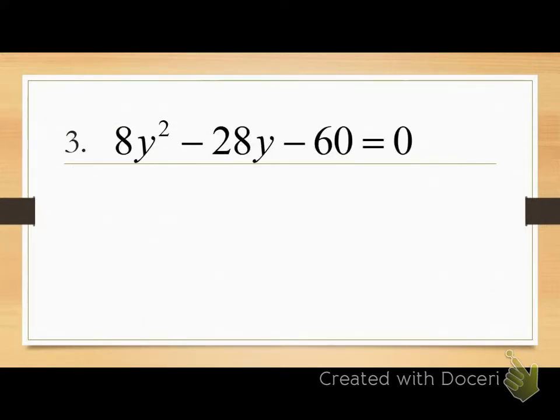Okay? Another one here before I turn you loose on your own. Right? So, same thing. We're in standard form. We cannot use the square root method because there is a b. And so, yes, we can use the quadratic formula, but let's factor. Greatest common factor. You can factor out a 4. Get 2y squared minus 7y minus 15 equals 0.